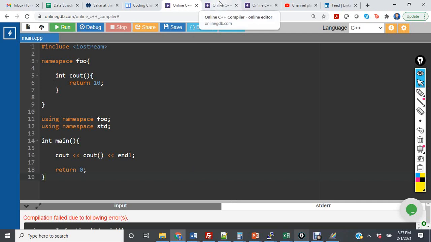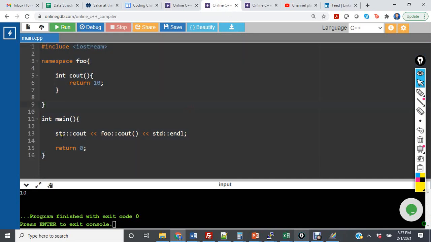In the second piece of code, I have removed using namespace foo and using namespace std, and in the main function I've replaced them with std::cout and foo::cout. I've also put std:: in front of endl. This removes the namespace pollution by ensuring that it goes to the specific namespace.